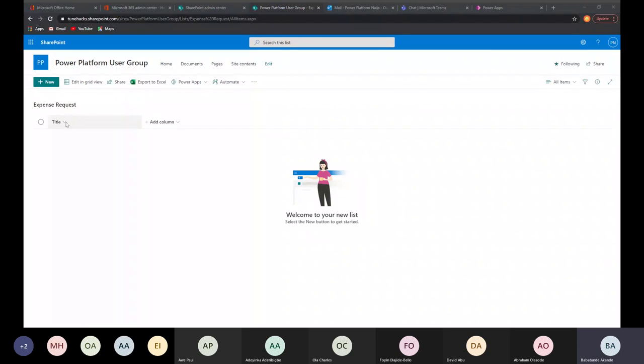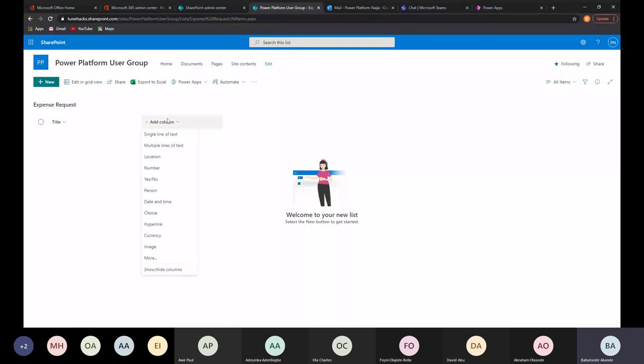Yes, so the SharePoint list comes with this default title column, right? Of course, you could also rename it to something else if you don't need a title. Then you can add other columns based on the type of application you are creating. Say you are creating a leave request list: you need to know the dates the person is going on leave, the day the person is coming back, and the name of the person going on leave, right? So the information you need will determine how many columns and what column types you are going to select on your SharePoint.